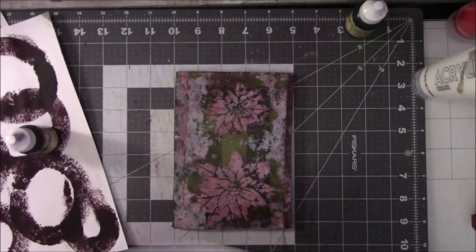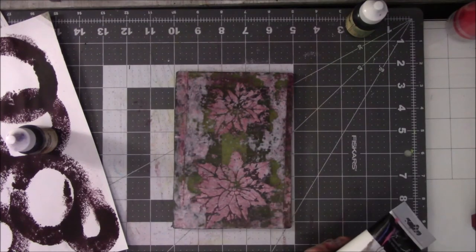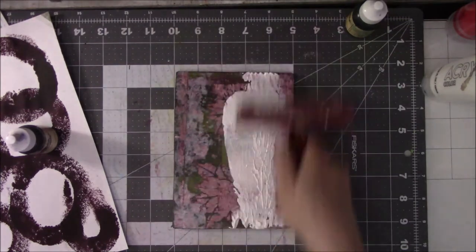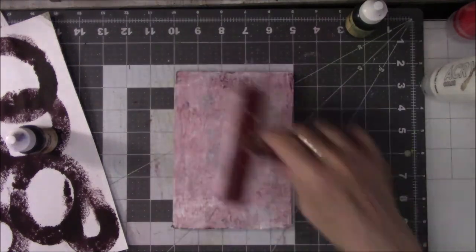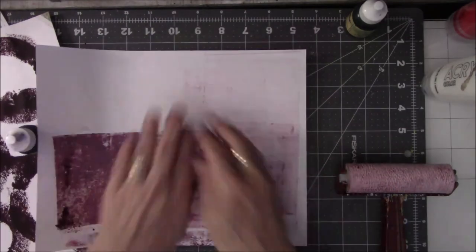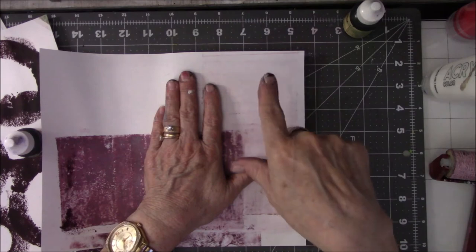Well, I'll be — look at that! You can kind of see them. I'm wondering if I did more white on them again — maybe this will be a better lift. I need to be doing something else today, I don't need to be doing this. I have spring cleaning to finish. I need to take all my curtains down and wash them — and I'm not talking about spring cleaning for 2022, I'm talking about 2019. Just saying!